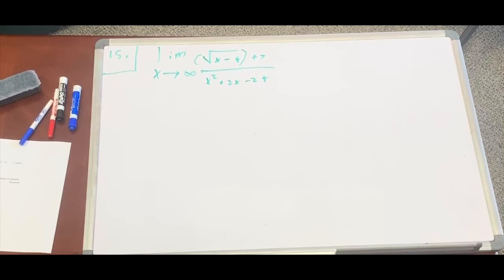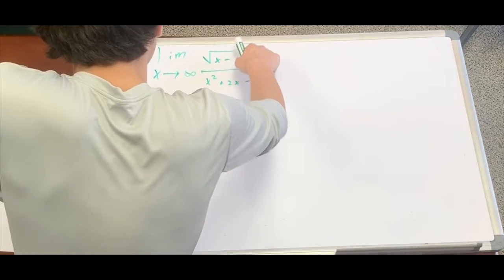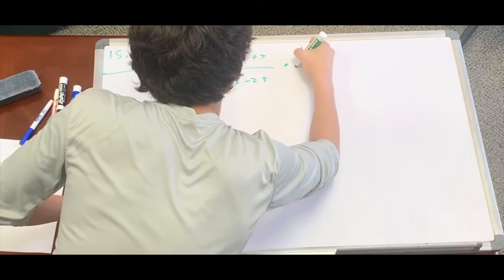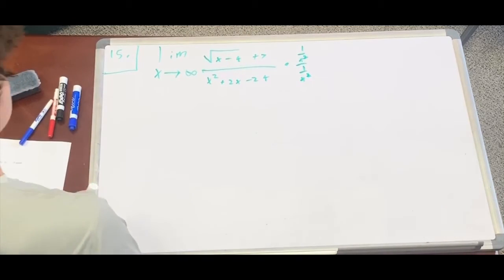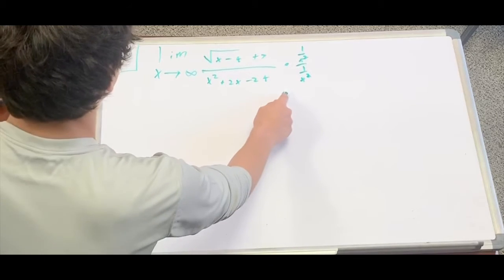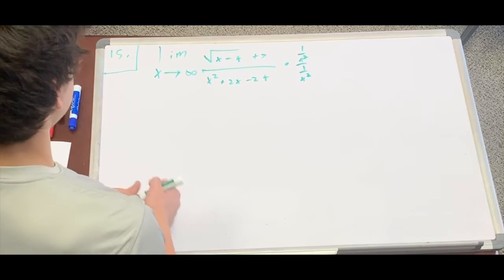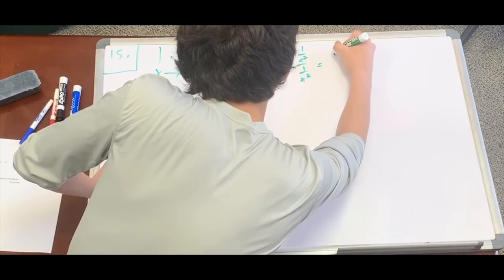But that actually doesn't seem like the best method here because if you just remember your rules for end behavior, then you remember that we can multiply by a fancy one. And fancy ones can at times completely break math, and here is one of those instances. As you can see here, these cancel out. So we're basically just dividing the top and the bottom by x squared. So if we do that, then we get this.